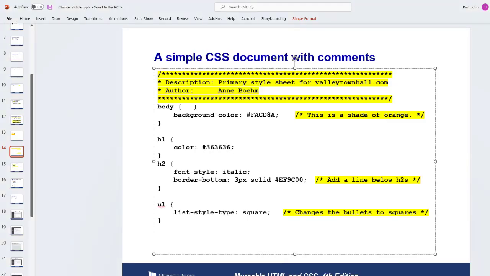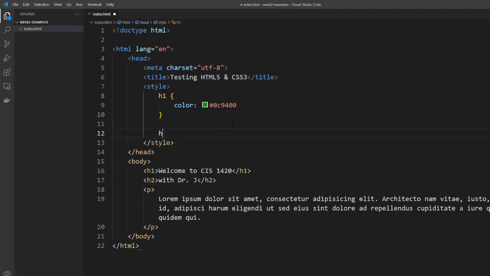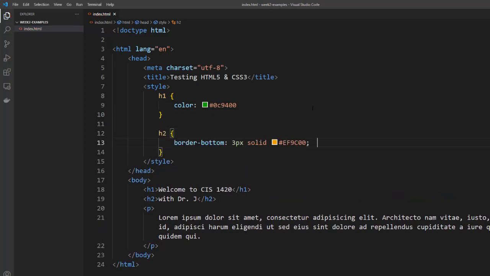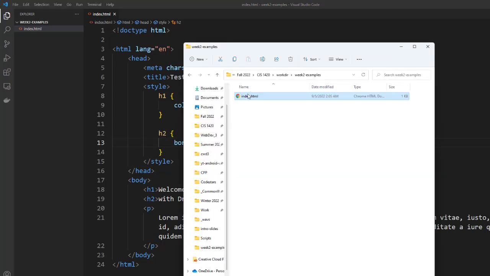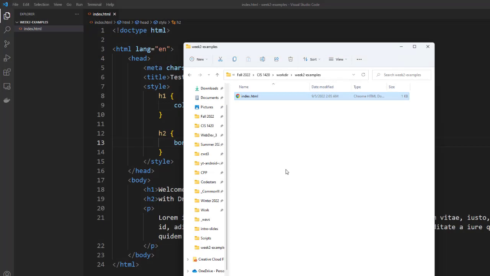Okay, so here you'll see other things, like some of these can have borders. If you want to have a bottom border on something, rather than the full border, you can do that. So I could go into here, go to CSS, and make the H2 have a bottom border of whatever this orange color is that they have, and then open it, see what happens, and you'll see there is in fact a bottom border that is orange.